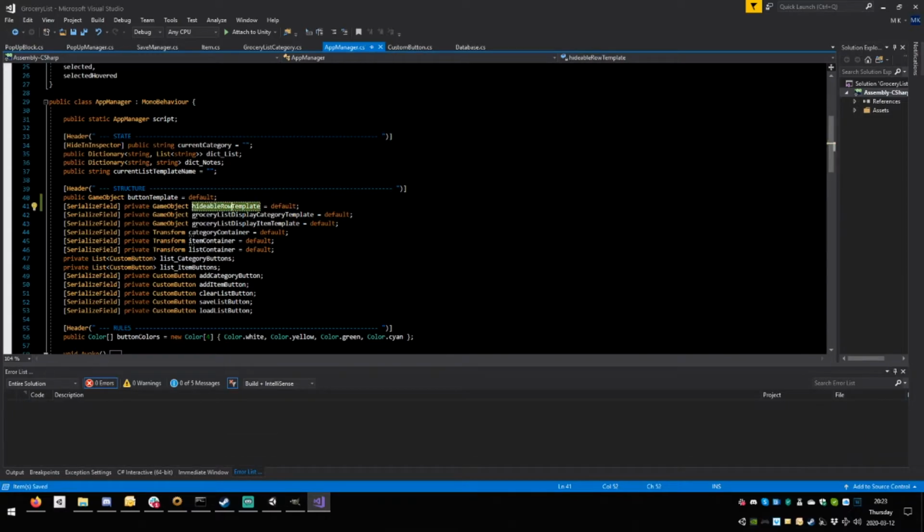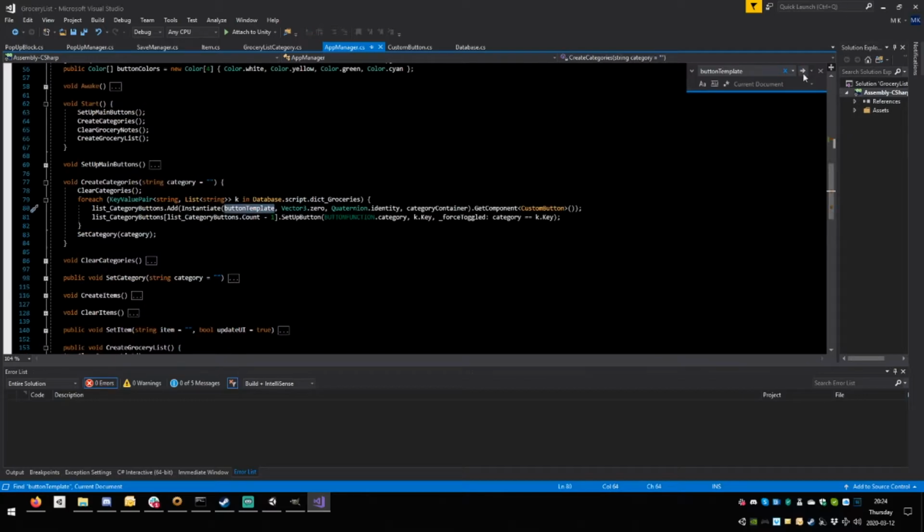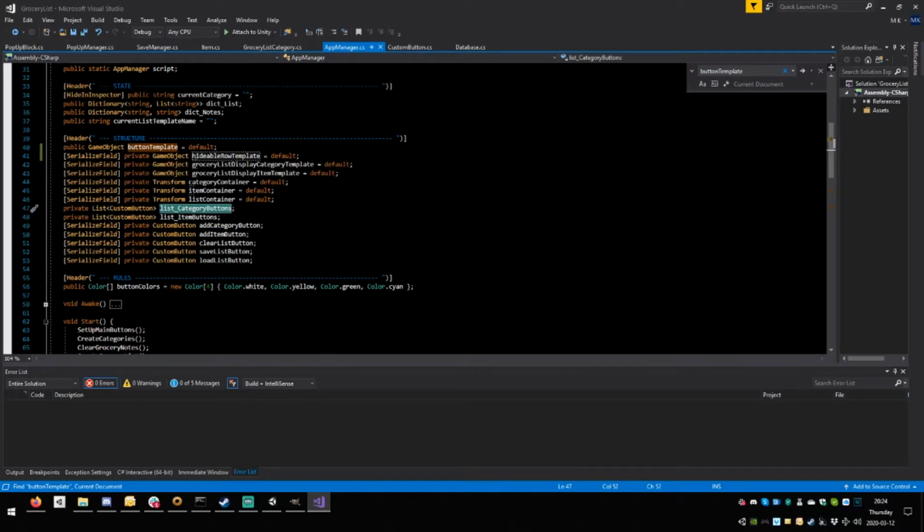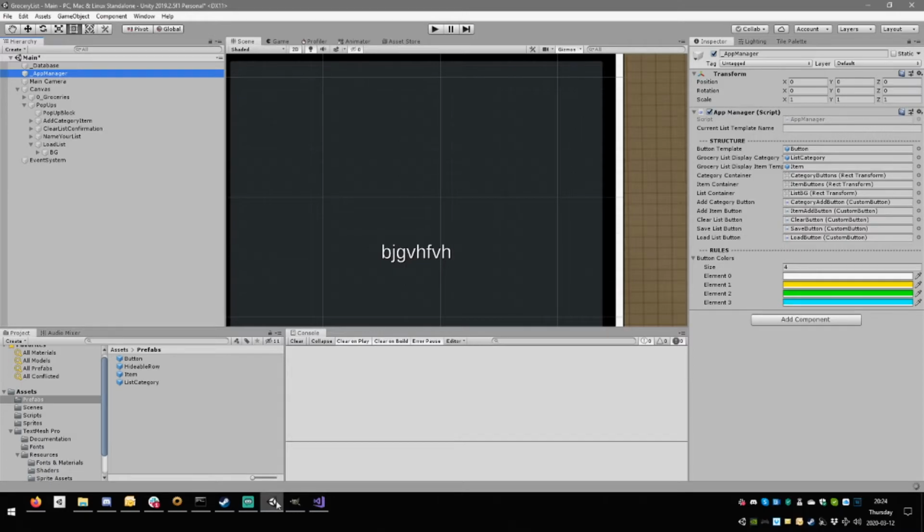Save. Okay, now we're going to be looking for this. Hit Control F, then copy this, and let's see. So list category buttons, add button template. All right, so list category buttons is going to be our first enemy. We need to change it from custom button. Actually, not really, because it's going to be fine, but perhaps the row itself should have a class. Do you know, I think that would probably be best. We should have a class for the row. Okay. It's a bit of a pain in the bum, but it's fine. I think it's going to be the best option.